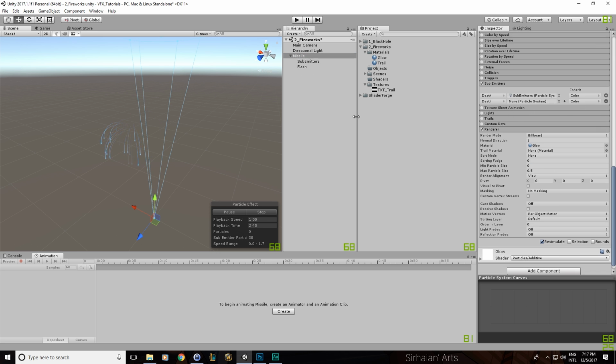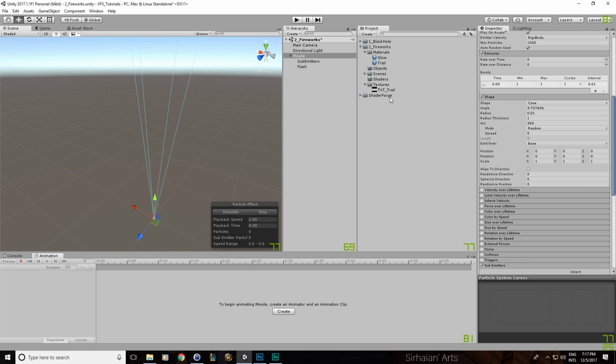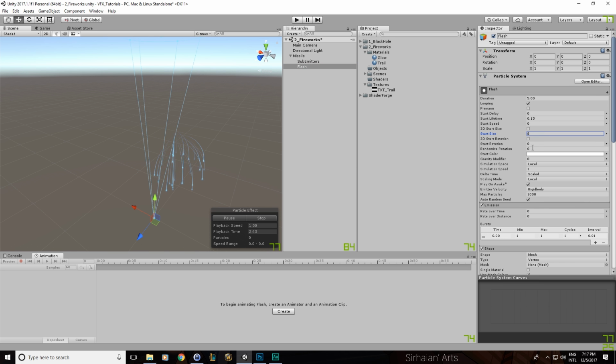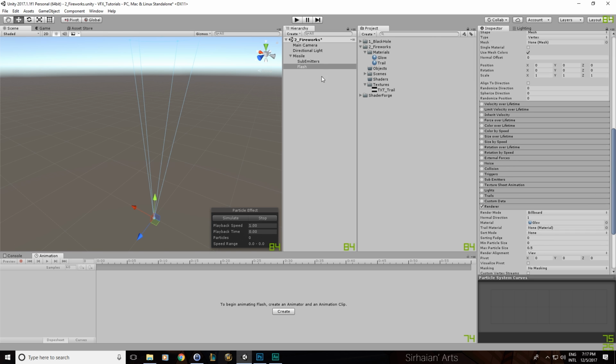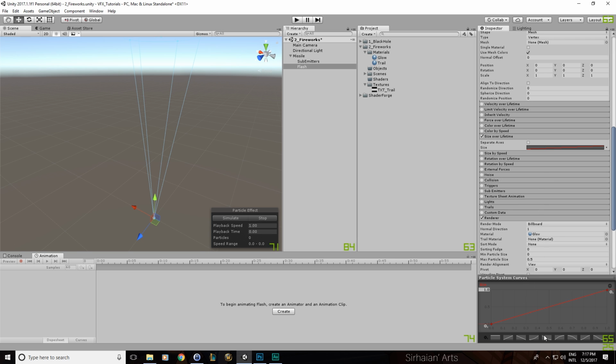Now we just have to create a new sub-emitter here, flash. So I'll add the death. And you can see the flash already. Nice. Now the flash, let's say it should be a bit bigger, maybe even bigger, but it's very static. It's there, then it's not there, and it does not really look like an explosion to me. So we'll use this flash as kind of the implosion to say that it's boom, it goes to the center of it. So let's just make it so that it doesn't go up, the speed goes down. Like this, that's a lot better already. Now it looks like an explosion.